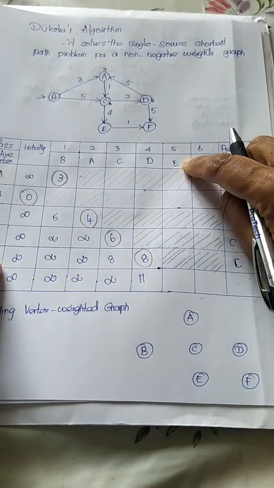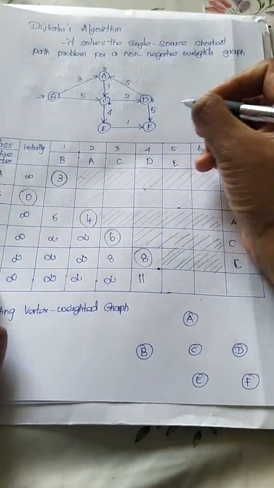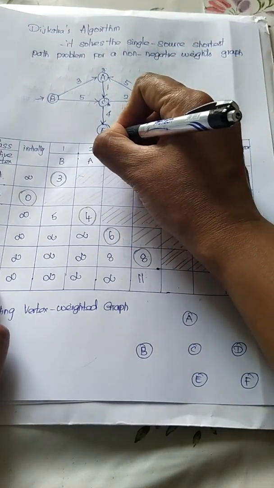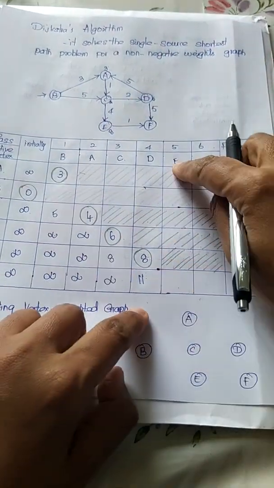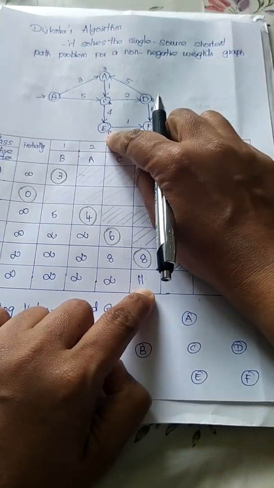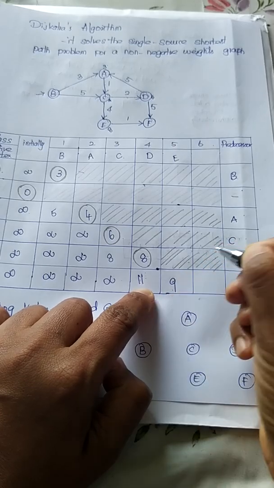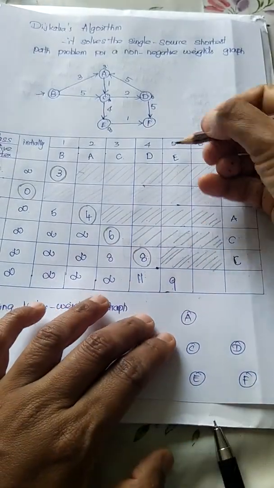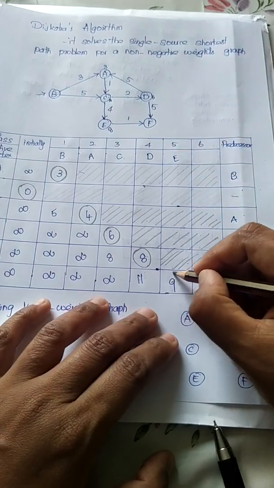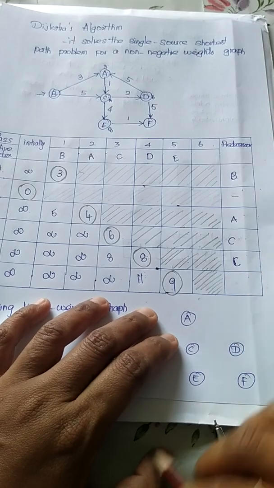Okay then. E to F. Do I have any node? Yes, of course. Okay, let me write the cast of E. E is 8, I said. Okay. E to F, 1. So 8 plus 1, that is 9. The cast is 9. I told you, this row, it's not a row, it's a column. In this column, only one value. So this is the one I'm going to finalize. So you just shade it. I'm not going to recalculate.